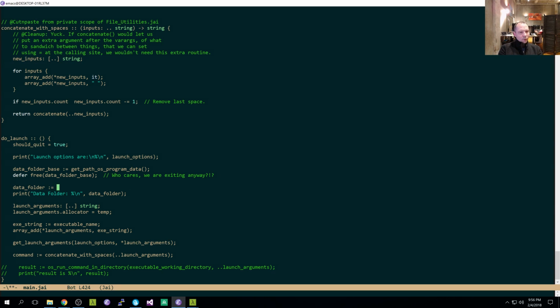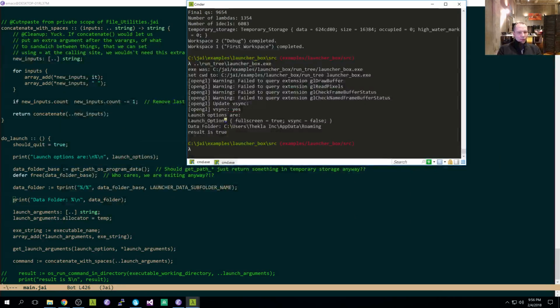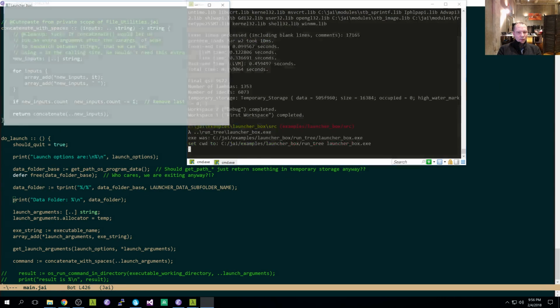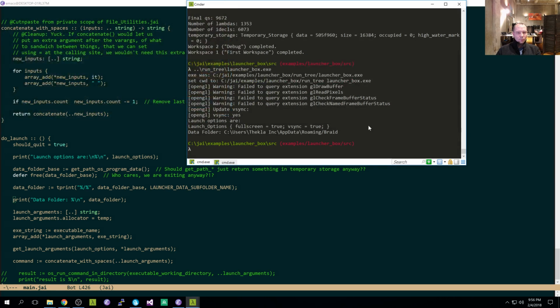Data folder is tprint data folder base, and that, let's test that. Boop. So yeah, I think Windows doesn't mind if I do this, but we'll find out. If I care later, I can convert all the slashes to going the same way.